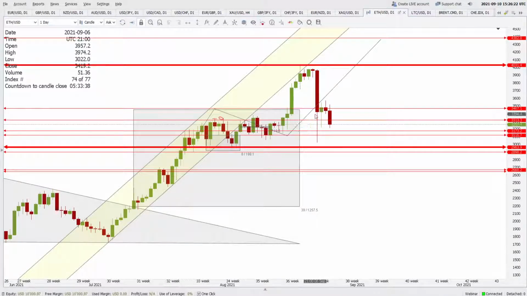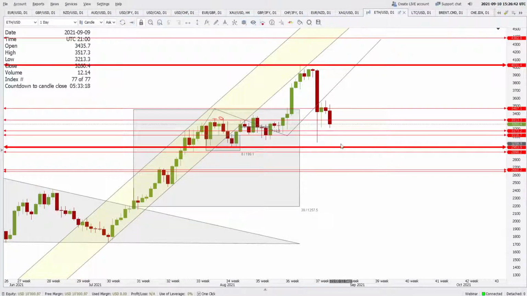I think, I'm not a fundamentalist, but technically speaking, it seems that those who bought here and those who failed to close their positions, they're now trying to close their positions. This is not fresh selling, of course, but this looks like profit booking, or say closing out their buy positions and selling this out.